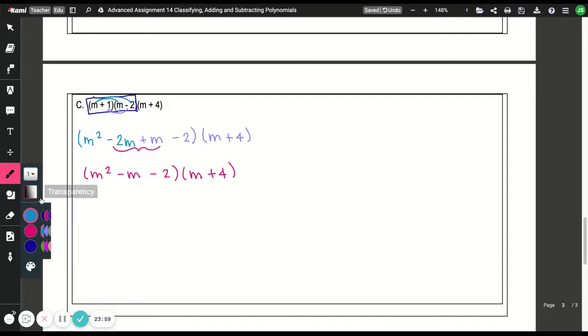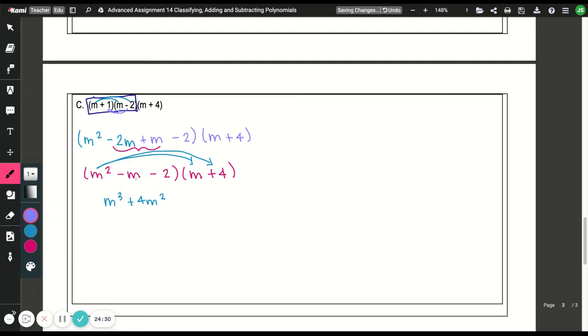I'm going to do the exact same thing. I have 2 things that I'm multiplying, and I'm going to distribute. Don't go distributing and trying to do it all at one time up here. Do not do that. So I'm going to take the m squared and distribute it through to the other group. Remember, you're doing it to the other group. M to the second times m is m to the third. M to the second times 4 is 4m squared.